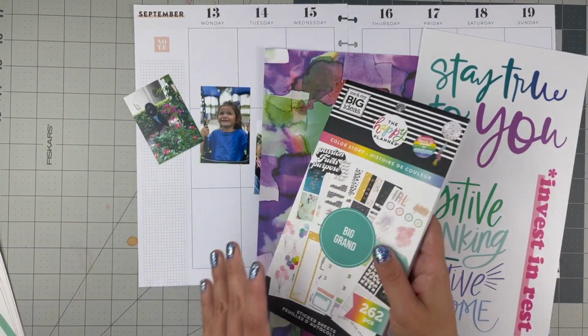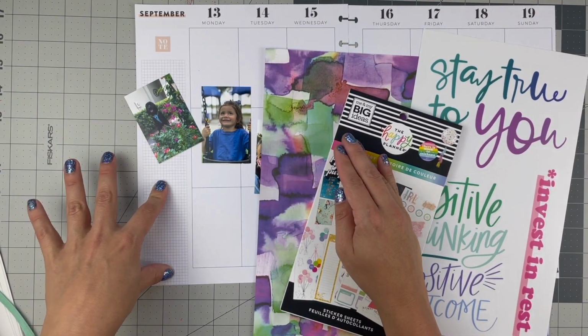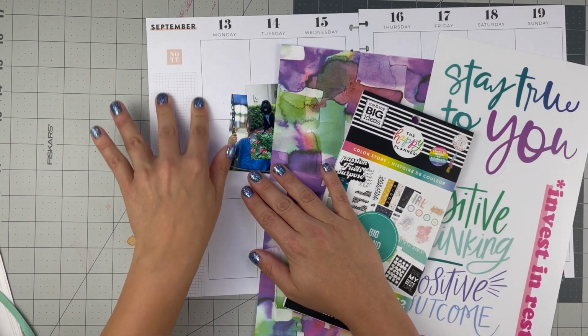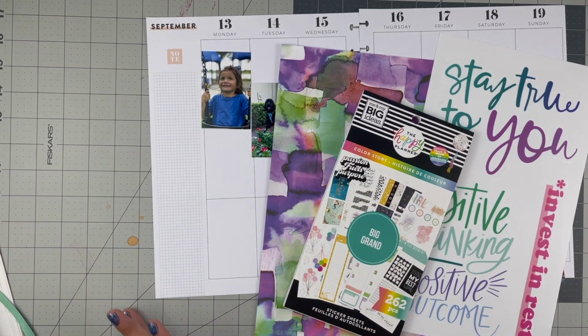And then I have pulled the color story and the big pastel book, only because if I'm using just scrapbook paper on the bottom, I always dislike this grid section, so I need one of the long stickers to cover this up, and then I can go from there as far as decorating. So I will put you on fast forward and we will go and plan.